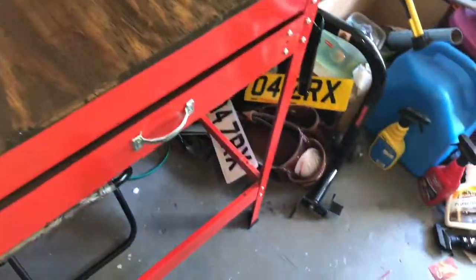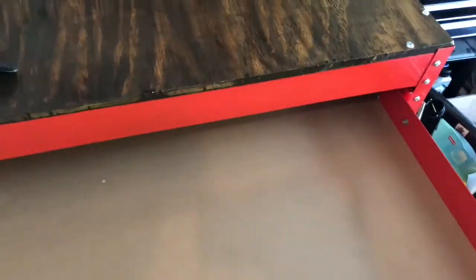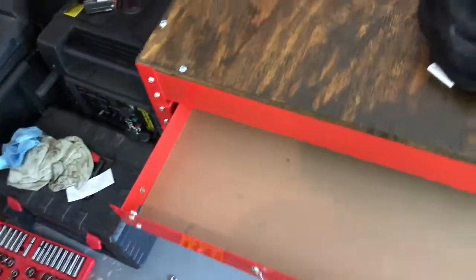All right, I just applied it everywhere. Make sure to apply some on the tracks underneath too. Yeah, this is coming out a lot better now, a lot smoother. Again, $79 workbench from Walmart.